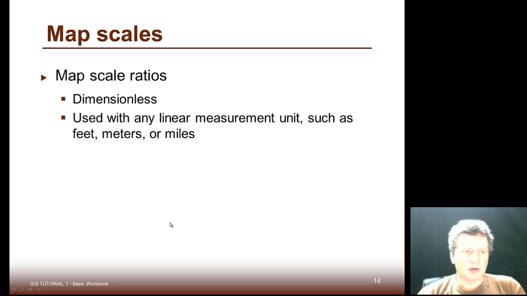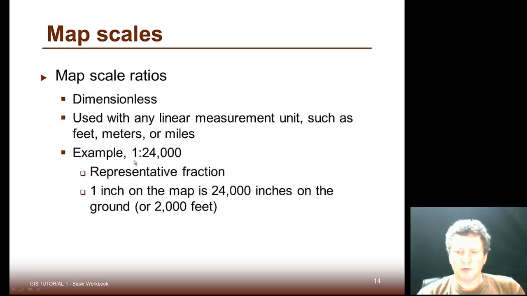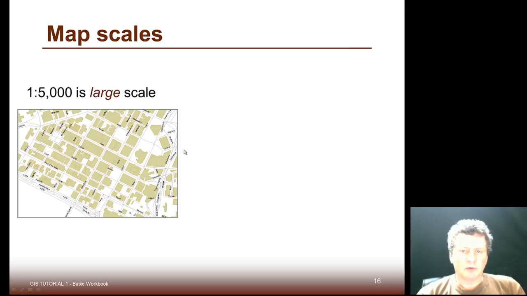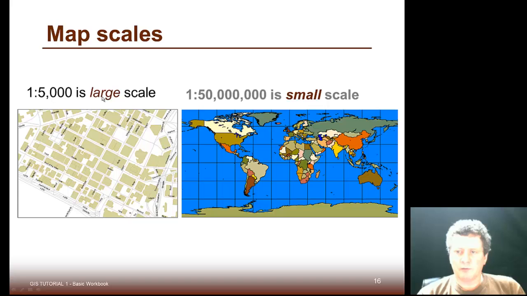The scale ratio is kind of interesting here. This is sort of backwards from what you might want to think. Here's an example. 1 to 24,000. What it means is that 1 inch on the map is 24,000 inches on the ground or 2,000 feet. We can put a graphic line on the map with ground distances. That's kind of a handy thing. Scales are kind of backwards from what you think. 1 to 5,000 is large scale. 1 to 50 million is small scale. What makes this kind of backwards is this is a large number which means a small scale and this is a small number comparatively that means a large scale.